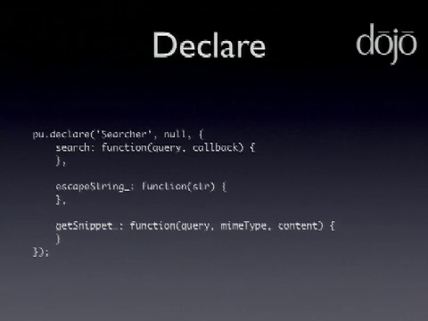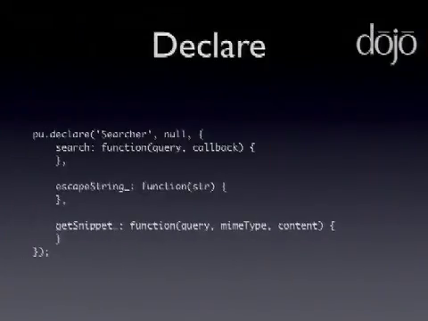So JavaScript is a prototype-based language, and prototypes are great. Dojo gives you a facility to make things feel a little bit more like a class system. Both are fine to use, just plain prototypes. I find my code's more readable using this kind of syntax. So you have a function called declare. Right here we're saying dojo.declare. You give the name of the class. This is the searcher class, actually. Then you give a superclass. That's null. We're not doing subclassing here. I find actually in JavaScript, I almost never subclass. It's not something that happens too often. Class systems are pretty easy. And then you provide an object literal that has your properties and your methods.